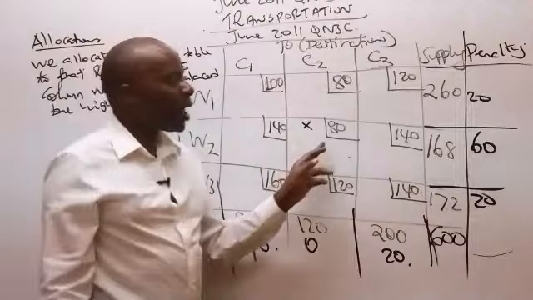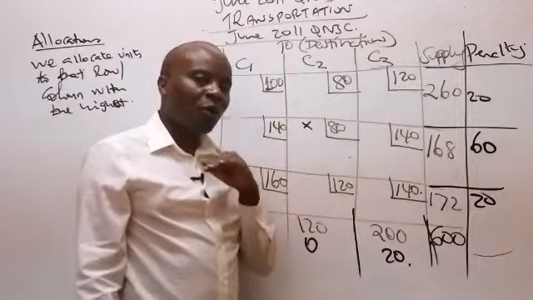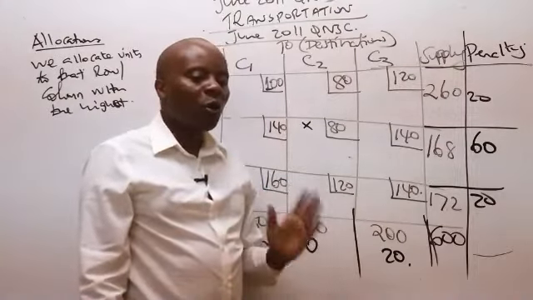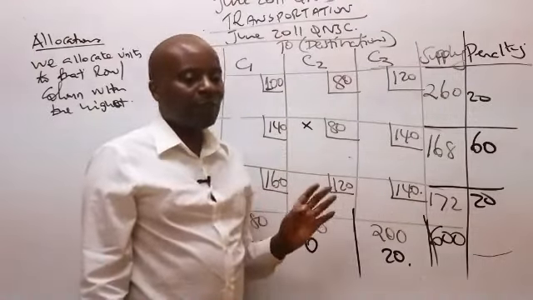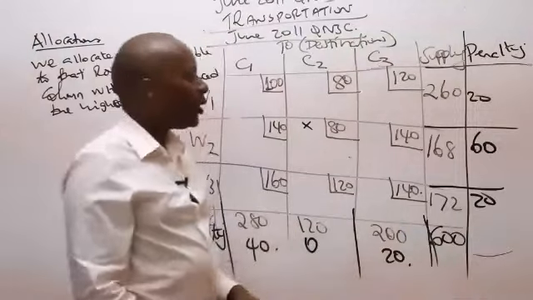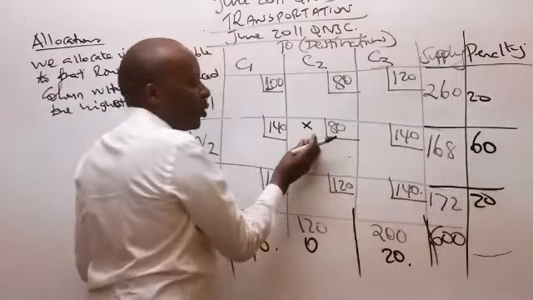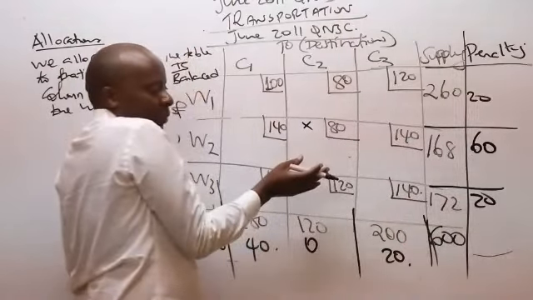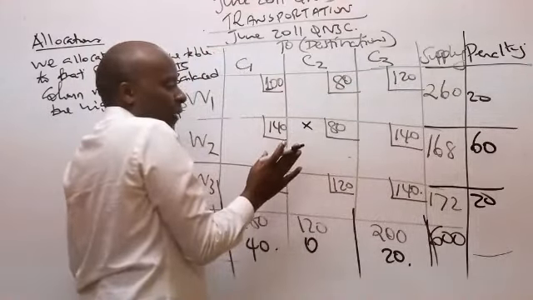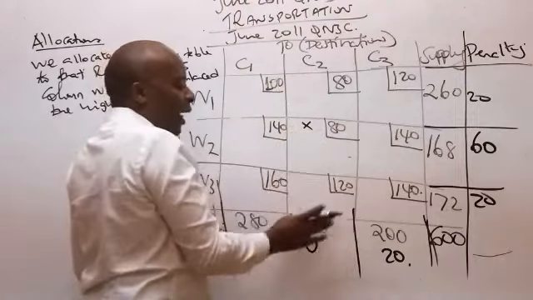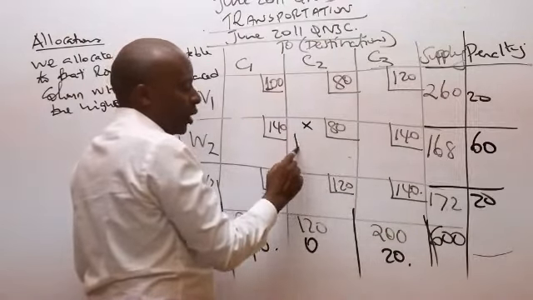So remember, quantities always compare supply versus demand. And as we said in our last class, when you're comparing supply versus demand, always work with the smaller quantity, the smaller balancing figure. So then, gentlemen, if I want to fulfill this particular cell, row-wise, I have to put 168 here. I'll not put anything yet because I'm doing comparisons. Column-wise, I'll have to put 120. So between the two, always the lower balancing figure. So I'll come and put 120.